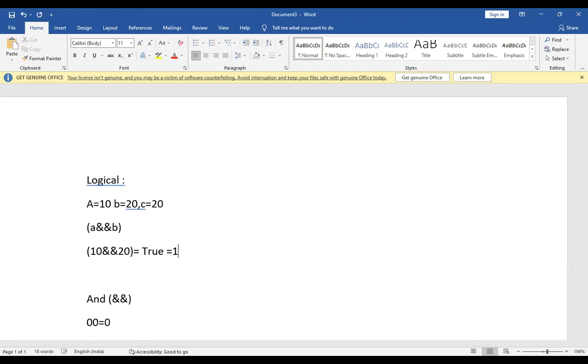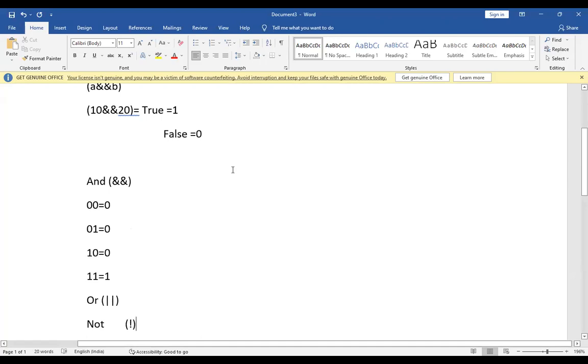Similarly, if your value is false over here, you will get the value 0. There is no true or false displayed on your screen. The value 1 or 0 will be displayed.